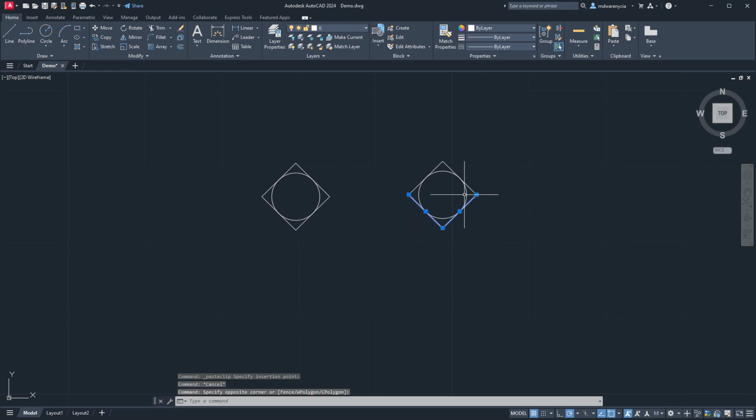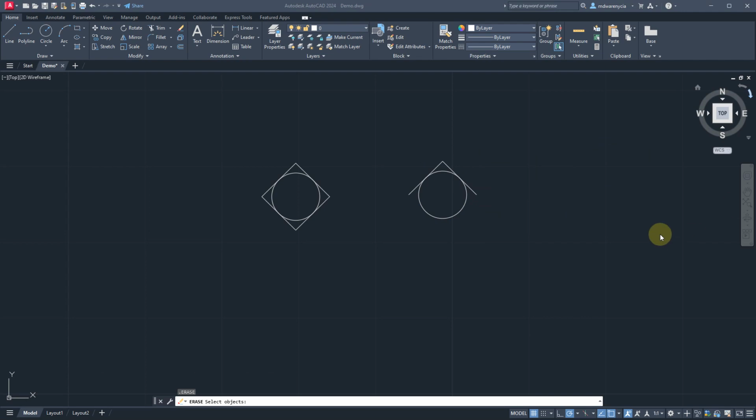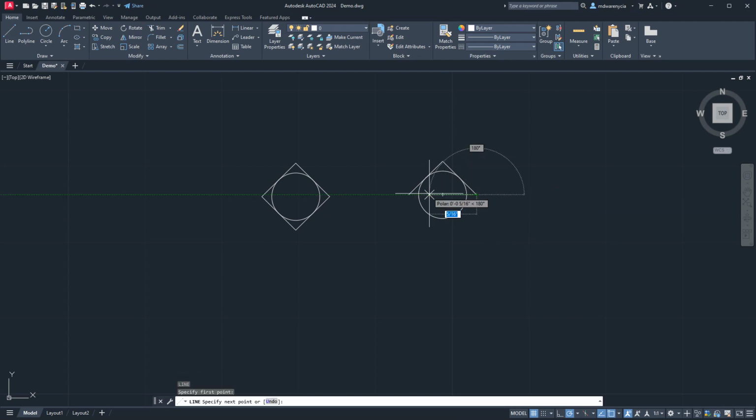So if you drew these as a polyline or a rectangle, you'll have to explode it now. But I'm going to go ahead and just delete the bottom half of that right there. And so now we've got this one. We'll use this one for our elevation marker, and then this one will be our section cut marker. So just to finish this one up, I'm going to draw another line that goes back across there.